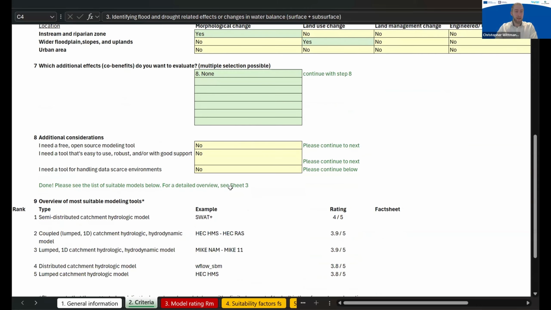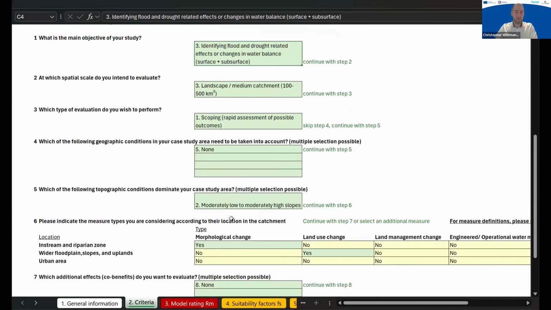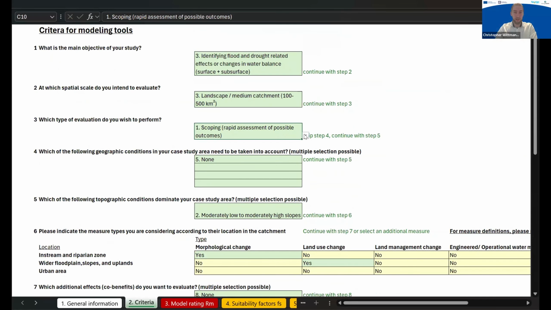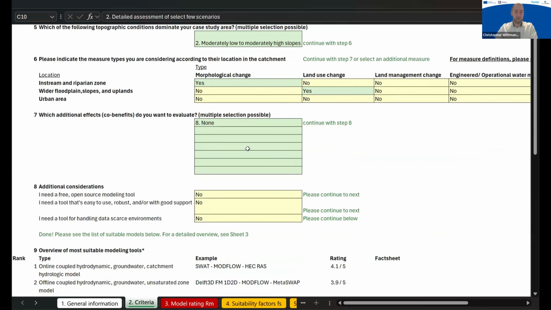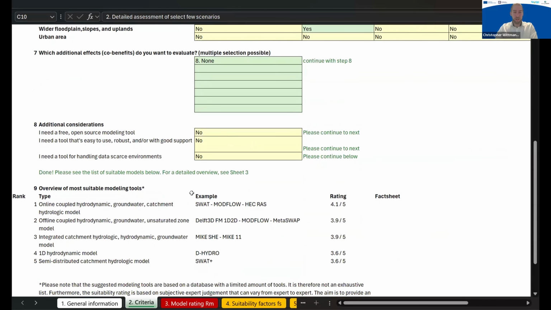And you see here that we have mainly hydrological models and hydrological models coupled with hydrodynamic models that are most suitable. If you say, well, maybe I don't want a rapid assessment, but something possibly more detailed, you get much more complex coupled models that include maybe hydrodynamic and hydrological models. So maybe that's just a quick excursion.